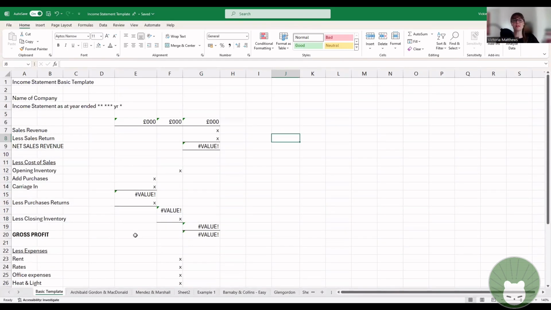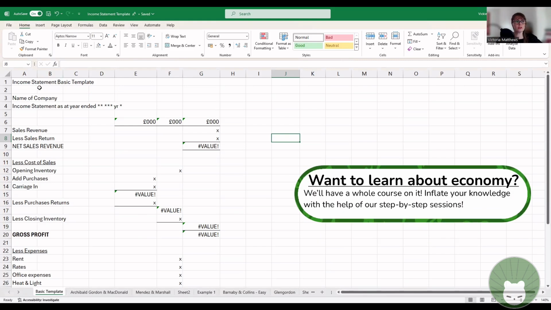The nice thing is, depending on where you are, in what country, I've got inventory in here rather than stock. It caters to both, but just, again, so you're aware, it's the same thing. If you've been learning about profit and loss statements for AAT or CIMA or whoever it is you're working through, it's the same thing, okay?